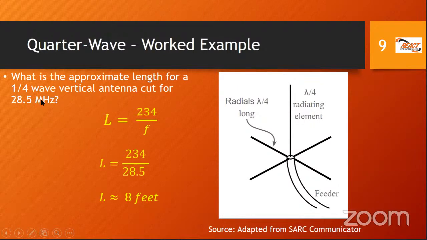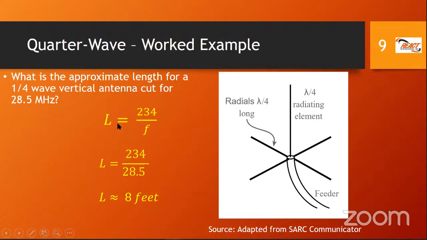We waste very little or no signal, and most, if not all, of our signal leaves our antenna and goes into space, goes across land and reaches the other amateur radio operator that we want to communicate with. Maybe it's a friendly conversation, or maybe it's an emergency operation and we're trying to get an emergency communications message across. But we want to do so with efficiency and effectiveness, and that's why we calculate things like the length of what that antenna should be if we're going to use the frequency of 28.5 megahertz.